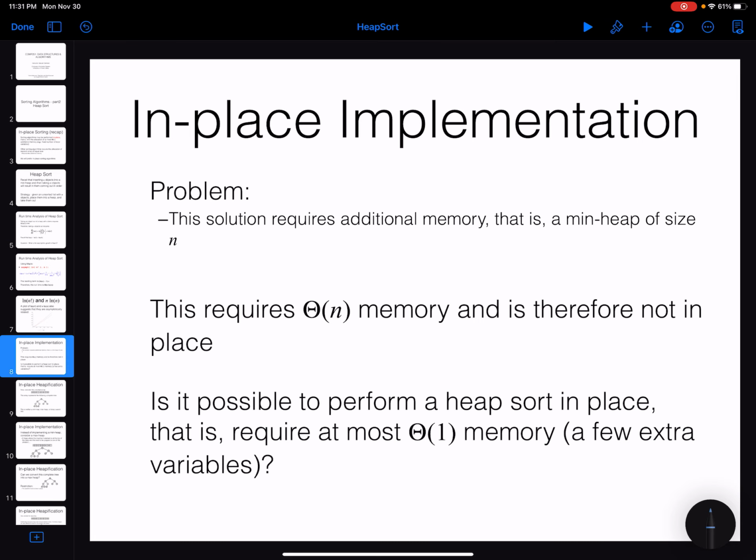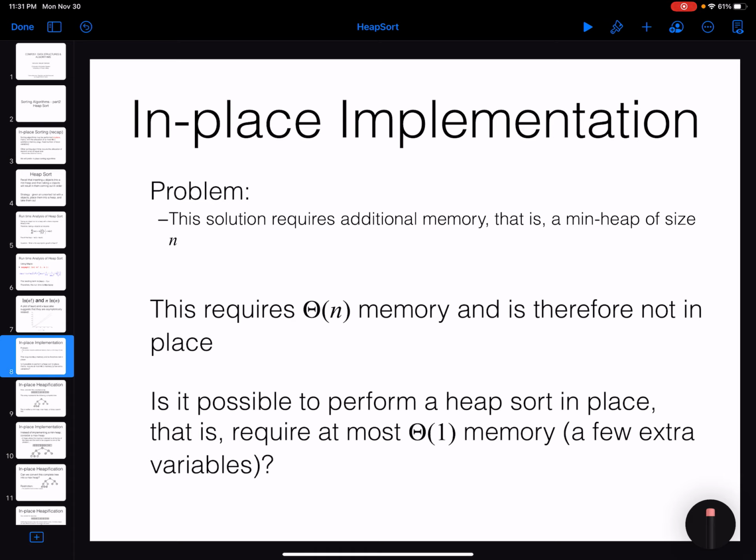Okay, now let's get back to the question: can we do the heap sort in place? Remember, we say that a sorting algorithm is in place if we are not using additional memory in terms of the number of items.